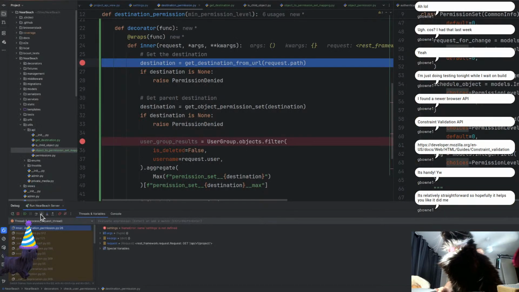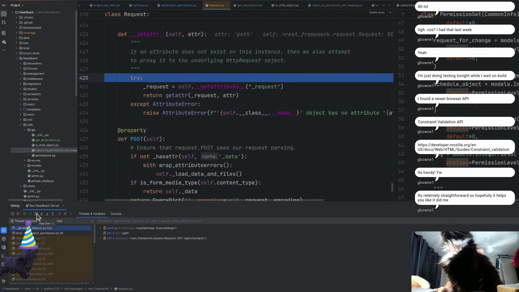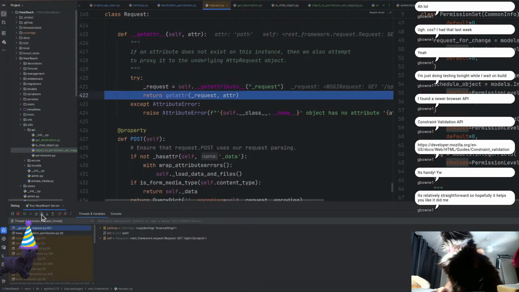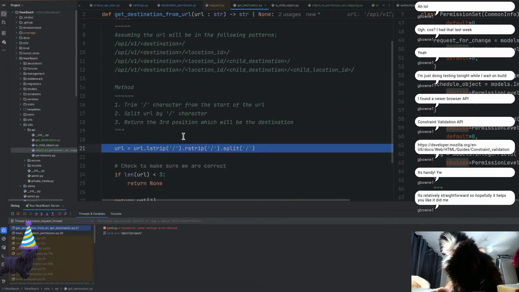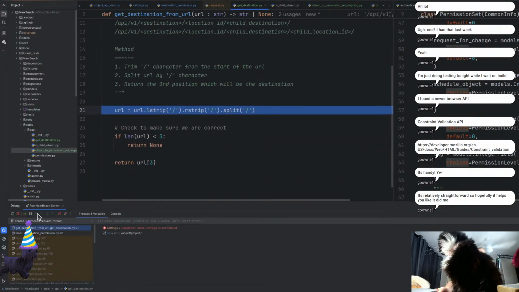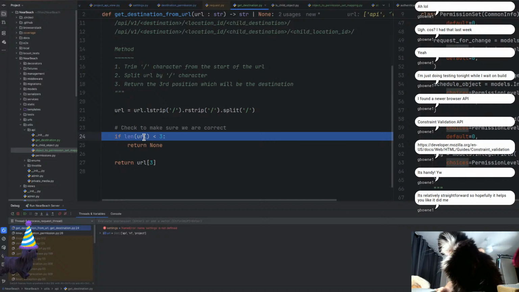All right, go down. So we're stripping this. The length is 3.